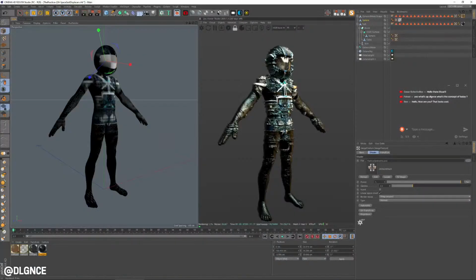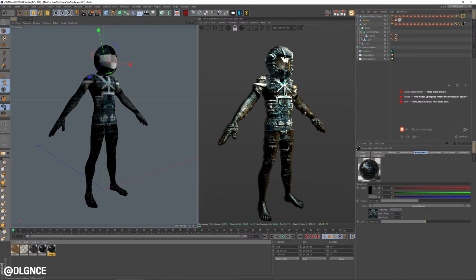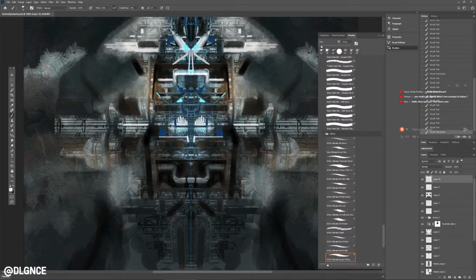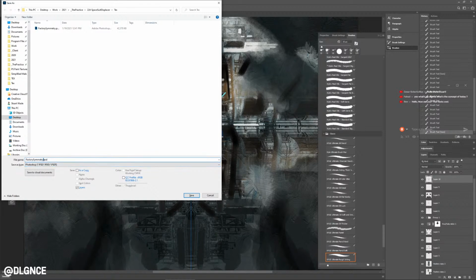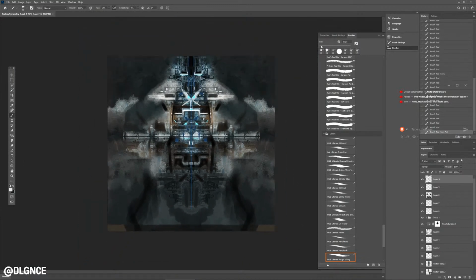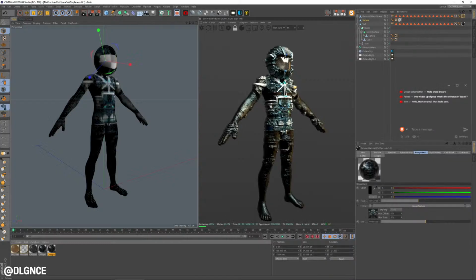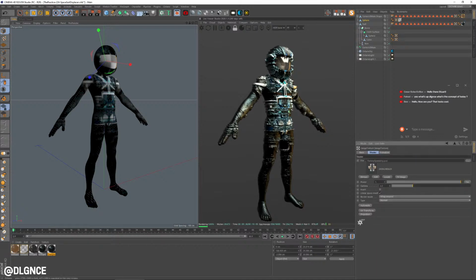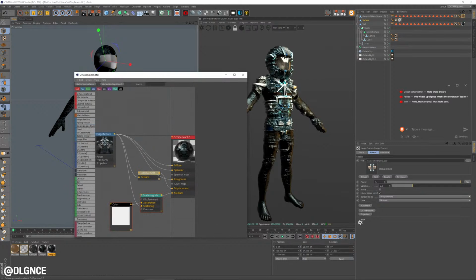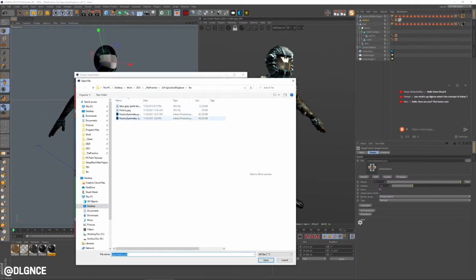All right, so I'm going to make some fairly big changes just in the spirit of iterating. I'm going to copy this material. To be honest, there's some cool stuff going on, but I'm not 100% loving it, so I'm just going to keep iterating. I'm going to grab all this, turn the opacity way down. Let's put that new texture map into the new material.